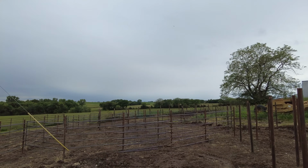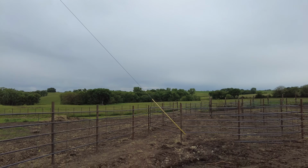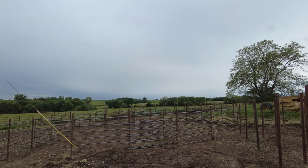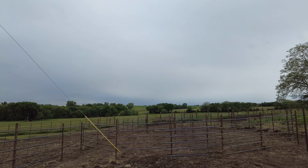We got quite a bit done today, especially from when we started. We moved the dozer this morning and did some odd stuff and checked on some beans. We might do a little bit of spot spraying in beans. We'll see. But yeah, got quite a bit done since we started probably around noon.